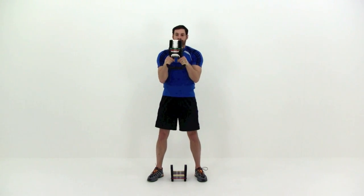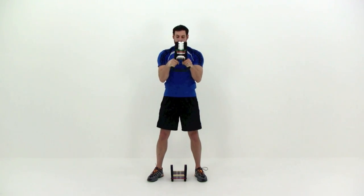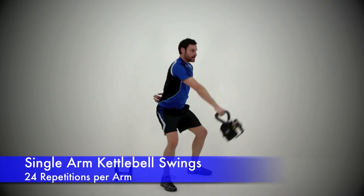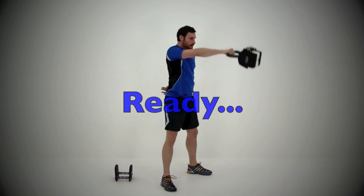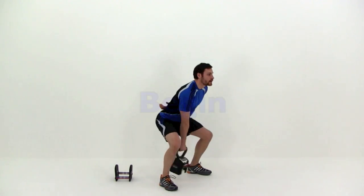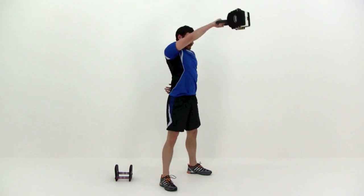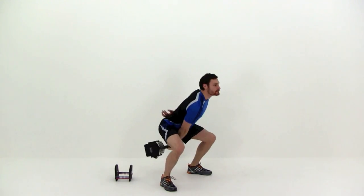Almost done — just one more in each direction. Back around and let that one relax. Next one is going to be the single arm kettlebell swings. Use those legs and shoulder to power that kettlebell up — remember, just trying to get to about shoulder height or maybe just a little bit higher. Make sure those abs stay nice and tight, that back stays nice and flat. Just keep that momentum going and stay under control.